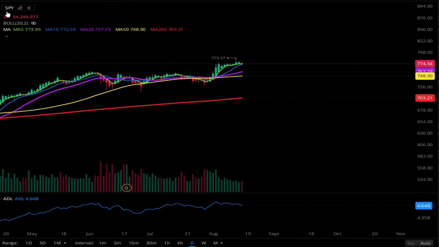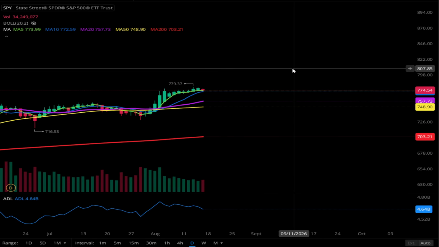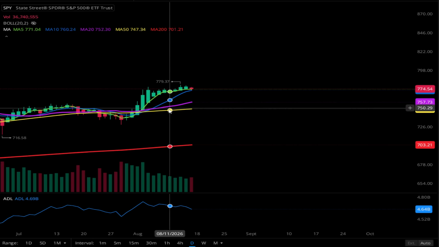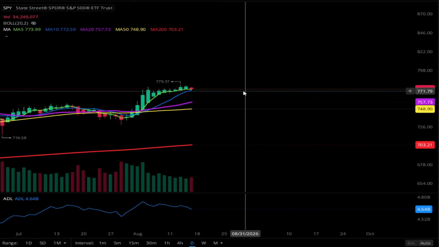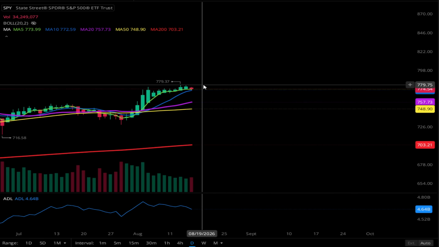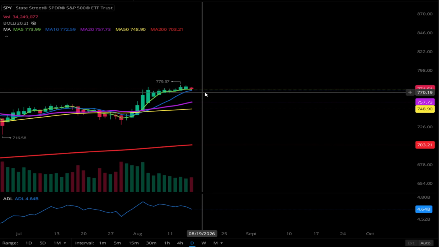Now, I'm not going to focus on the Bollingers as much today, but we did test a very important level and actually closed essentially right at that level. If you watched Sunday's video, I did talk about this, but this is the 10-day moving average, the 10 MA. With today's session, we essentially rejected the 5-day moving average and retested the 10-day moving average.